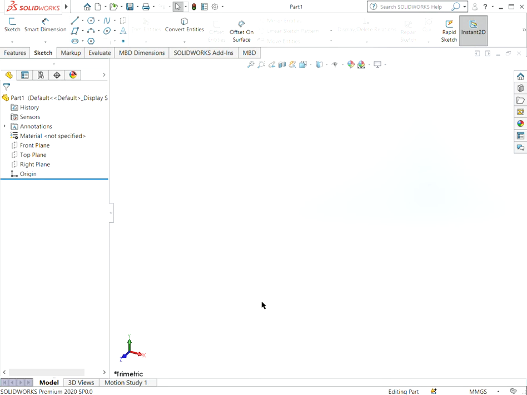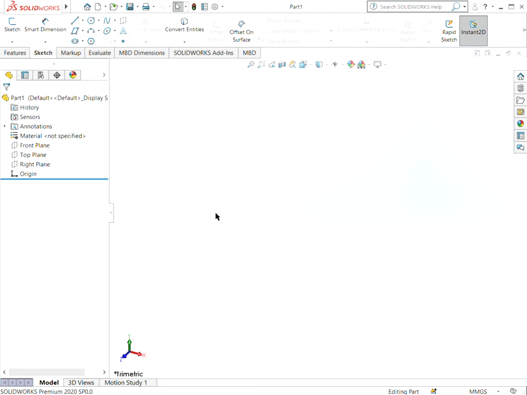Today I will show you the 3D model, which is the isometric view of the last sketch, the 2D model which we drew in our last class. If you haven't seen the last video, please visit part 2 of the SolidWorks tutorial so that you can follow along better here.